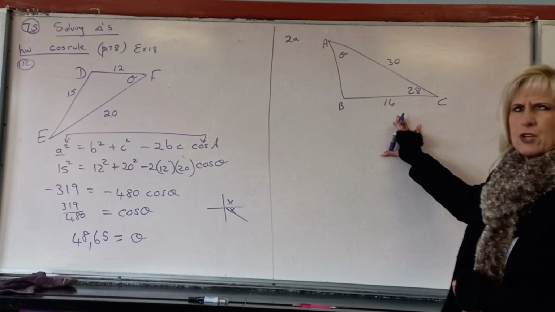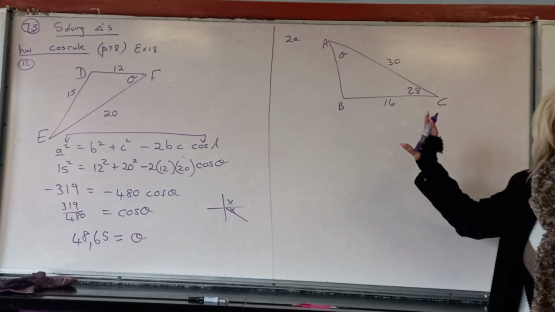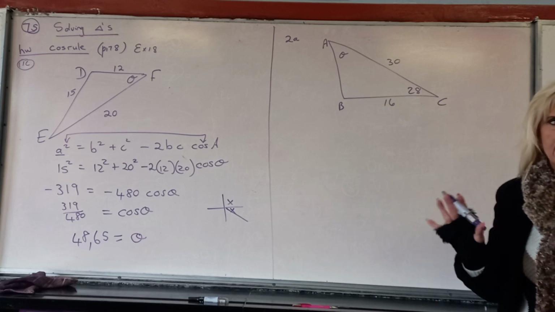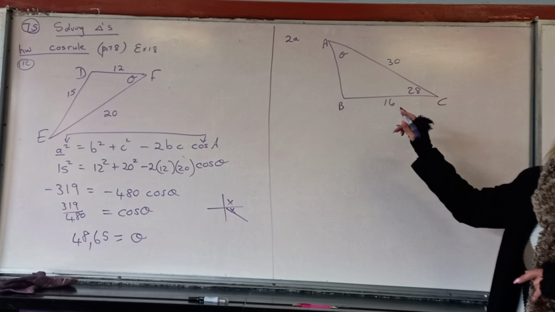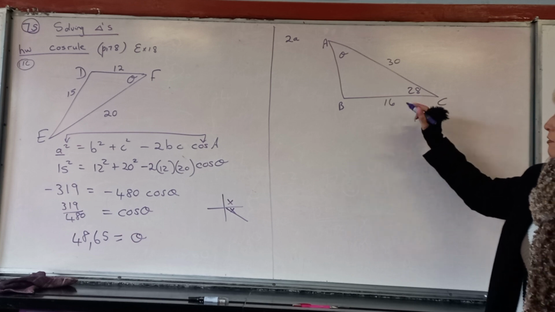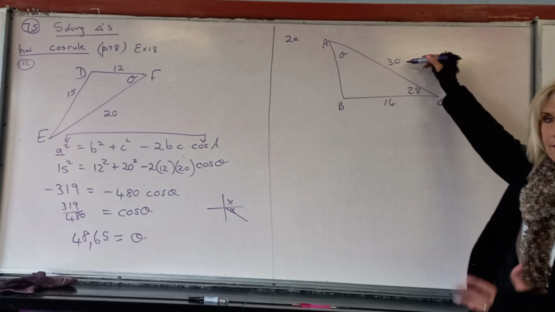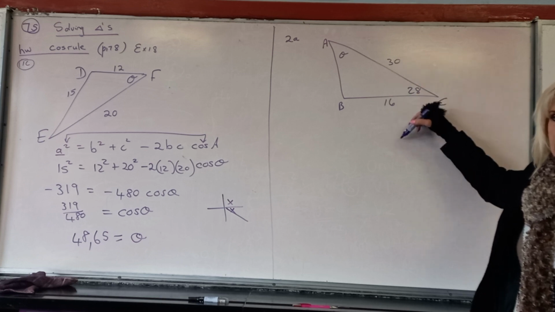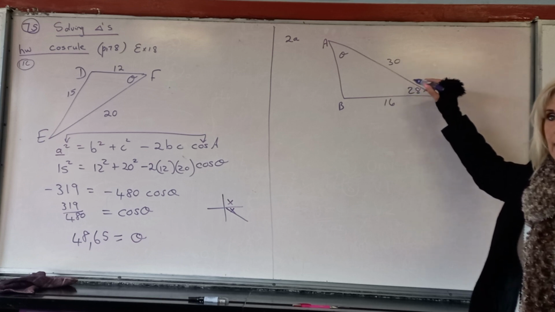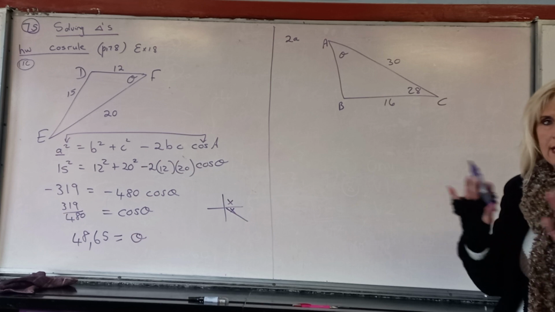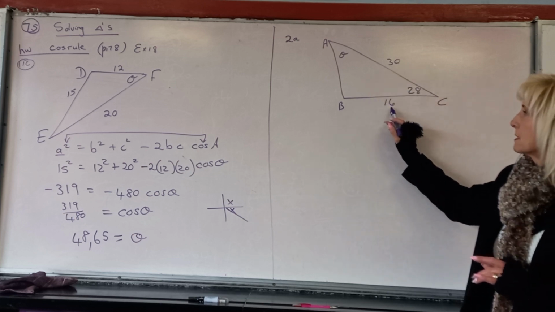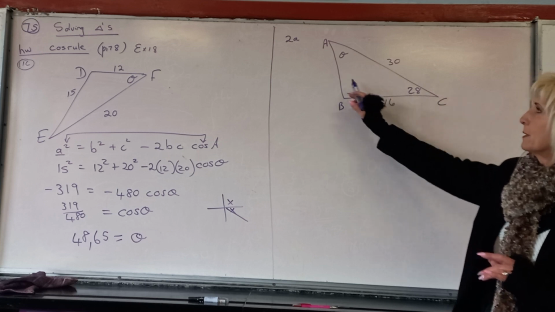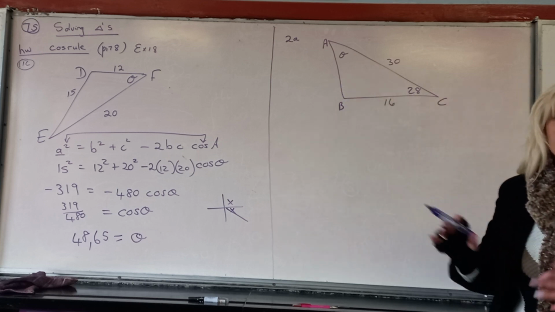I'm looking for an angle, so shouldn't I have all three sides? Oops, no, there's a mistake with the sum. Not a mistake with the sum. I was actually looking wrong when I said that this is the same as that one. What is given to me? Two sides and the included angle, which means option A, sin rule is out, because I've got the side but not the angle, the side but not the angle, this angle but not the side. So no pegs, so not sin rule.